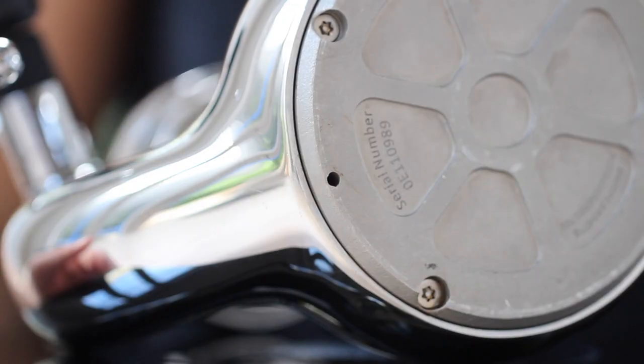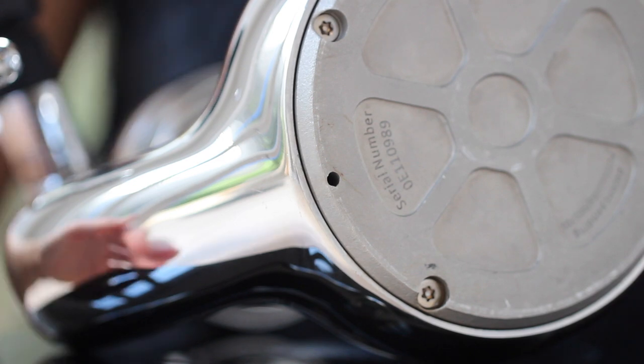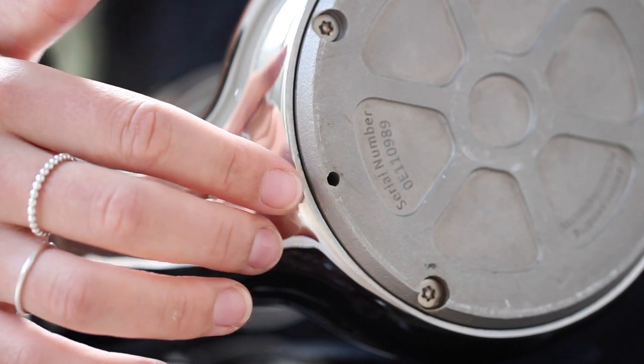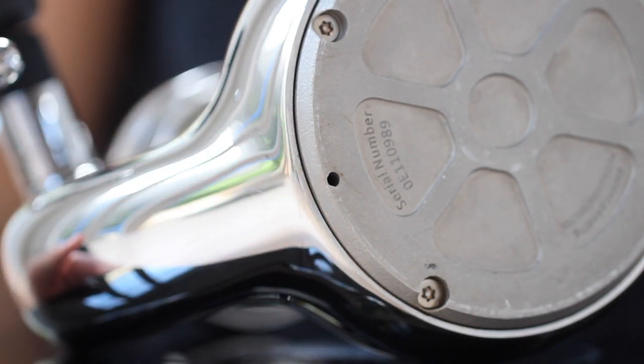You'll notice water flowing from the boiler base. If you look under your machine, you'll see a little hole that's in line with the neck. That's just there to help the water drain from the cavity.